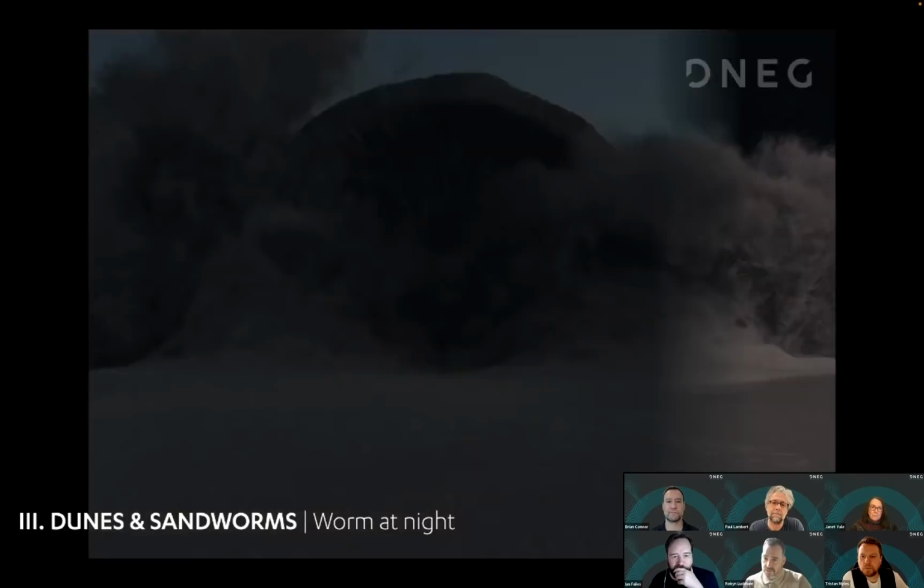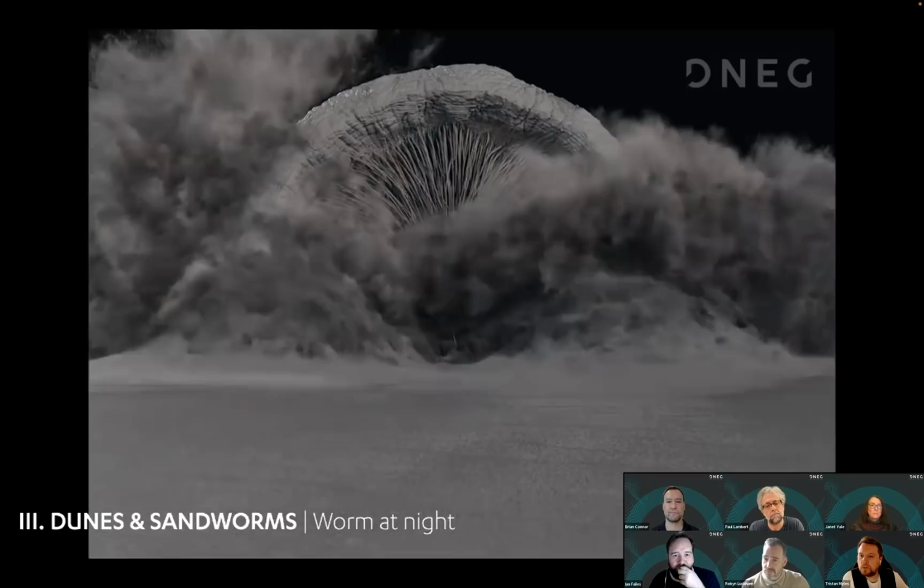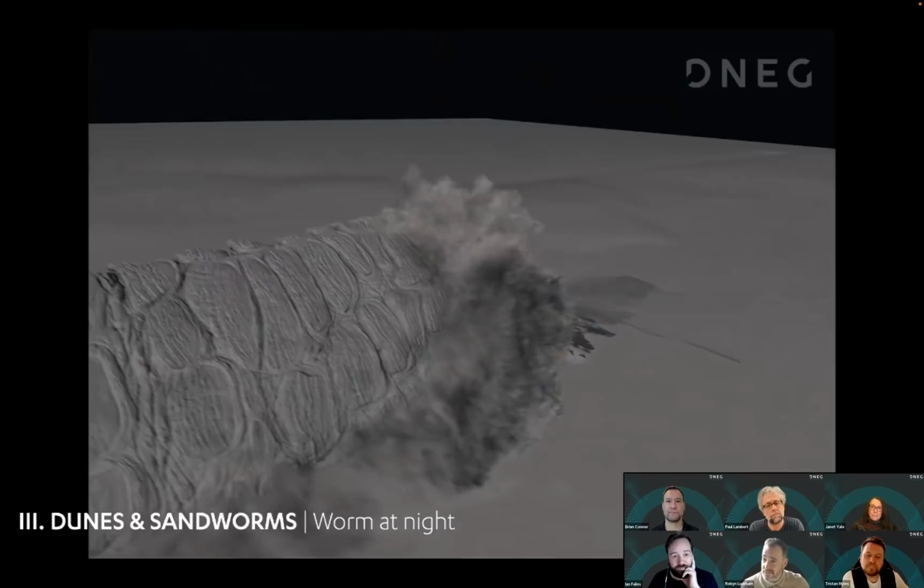So once we got through this process of the broad strokes of movement, it really worked. And I was fortunate to know a bit about whales from a past show, and I really started enjoying it. And I was like, yeah, there we go. And that adds that kind of majesty, I guess, which if you had a bit of an organic one moving around, it wouldn't work so much. So it was a great journey.